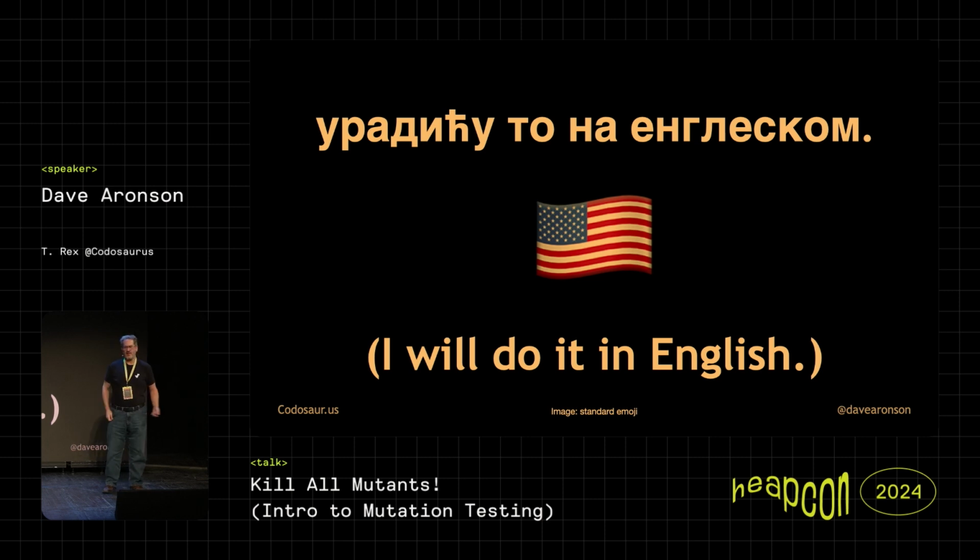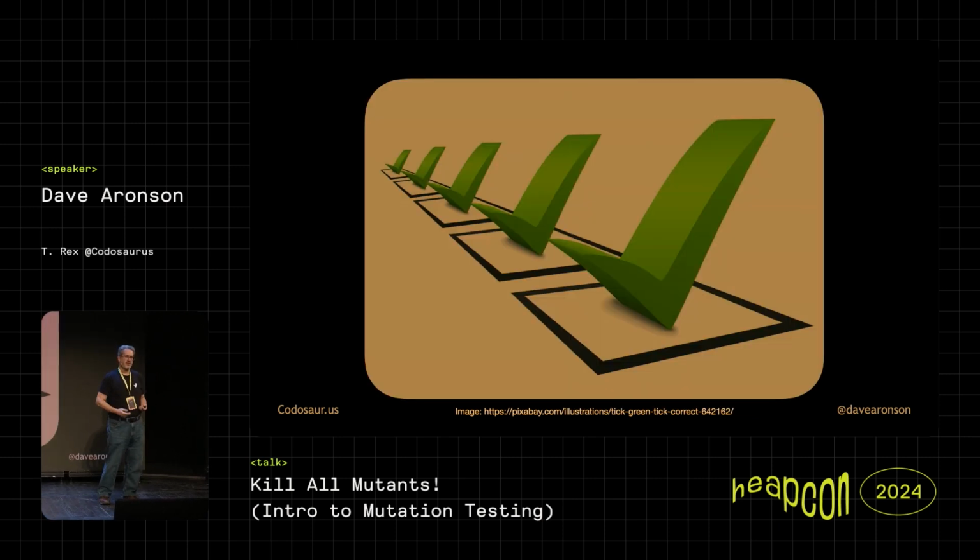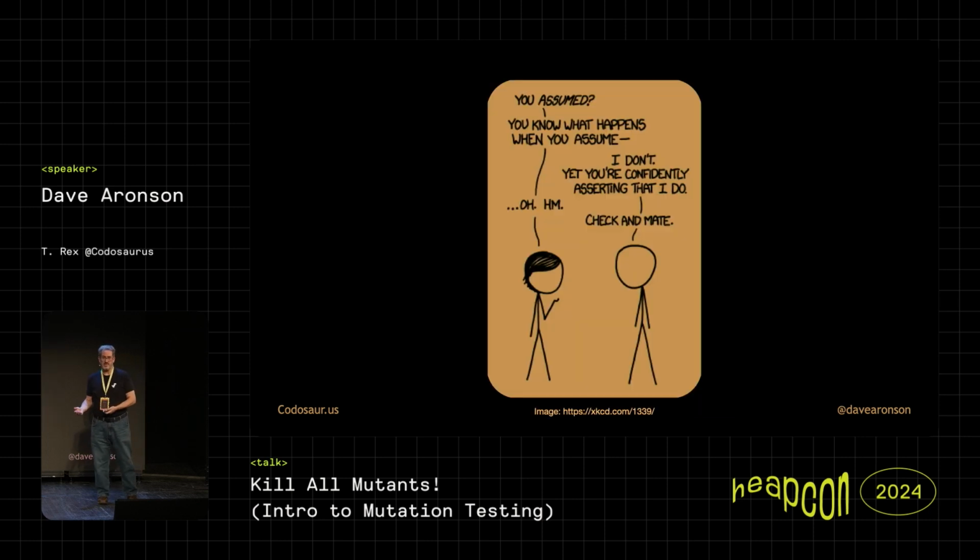So let's start with the very basics. What makes mutation testing, on one hand, different from all the other software testing techniques we know? The big difference is that most of the others are about checking whether or not our software is correct. But mutation testing assumes that our software is in fact correct, at least in the sense of passing all its tests. Instead, mutation testing is checking for two other qualities.